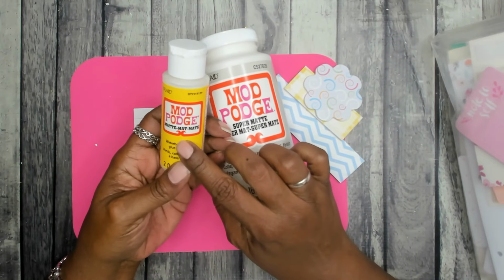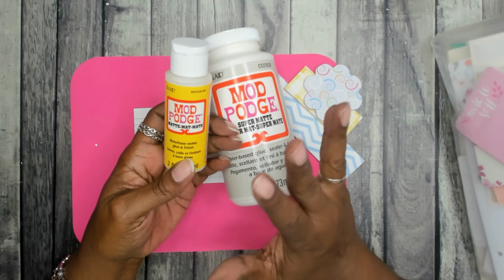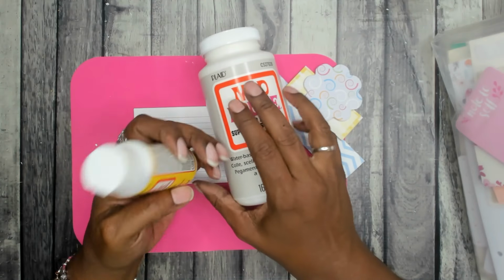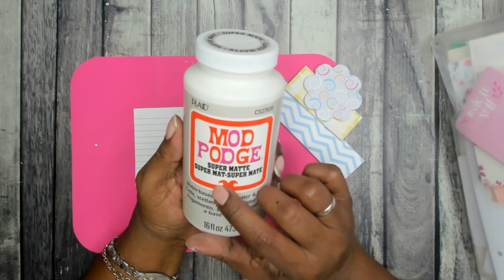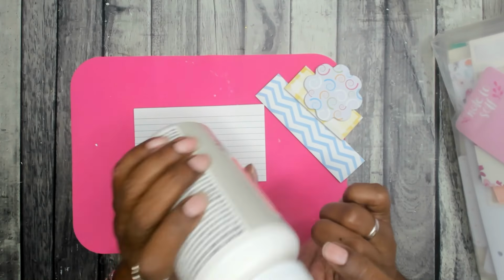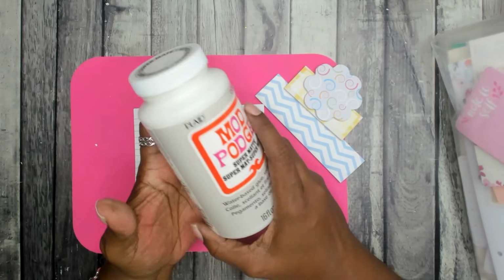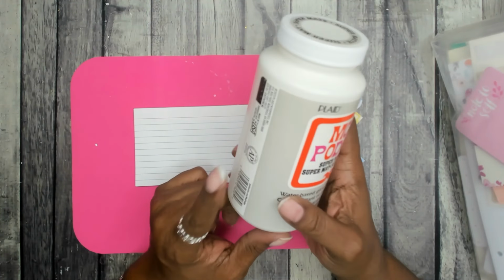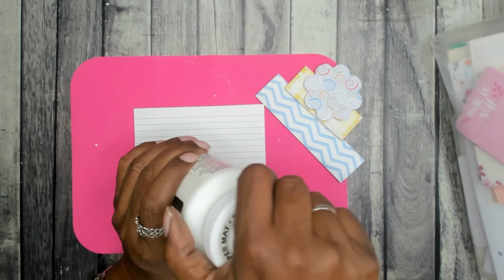Just to let you know, the regular matte Mod Podge is matte, but it does have a bit of a sheen depending on your climate. I'm hoping that this is going to be really matte, just like matte medium. So we'll see. This may be an inexpensive option. I got this from Joann. It was $16.99, but of course I used a coupon because that's really a ridiculous price.